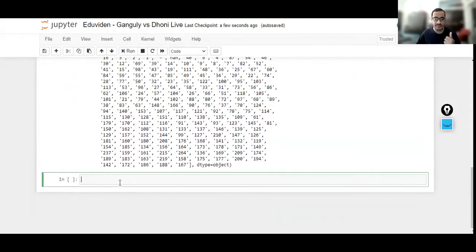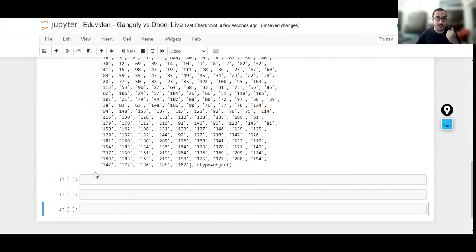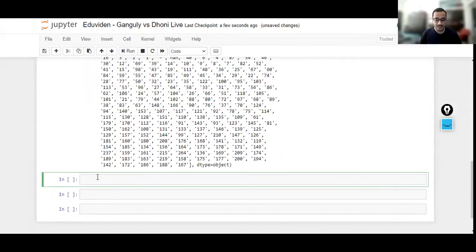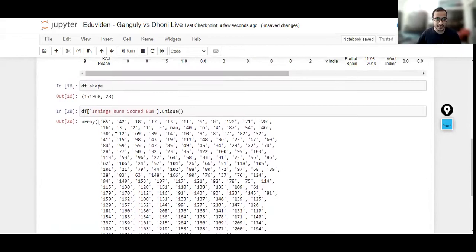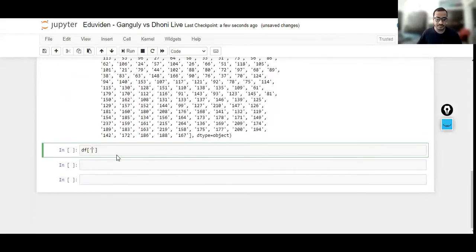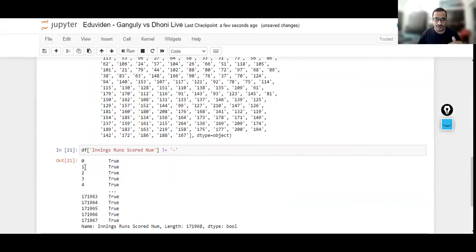So what I'll do here is very simple. I'll be doing conditional based slicing, so I'll filter out data. I'll write df of this particular column name not equal to dash. If I do this, I'll get a set of true and false values.